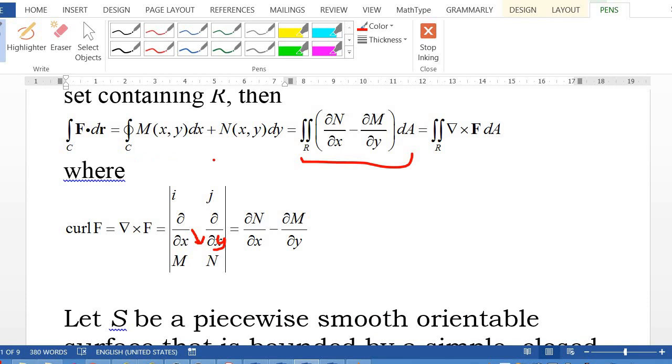This is Green's theorem. If we want to evaluate the line integral of a differential form where the curve C is simple, closed, and anticlockwise, then you can evaluate the double integral of (∂N/∂x minus ∂M/∂y) dA. Because the curve C is closed, you can form the region R. That is why, instead of evaluating the line integral, you evaluate the double integral dA over region R, and this is equivalent to the curl of F dA. In this case, your curve C is in two dimensions.